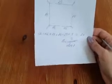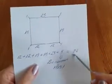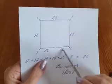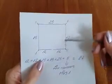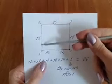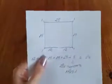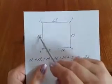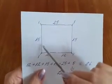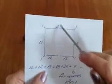And now I chain 84 stitches. I will have 12 at the front, at the shoulder 15, at the back 25, at the next shoulder 15, and the second front part also 12. It's very important that the shoulders, left and right, and also the back, have an odd number.